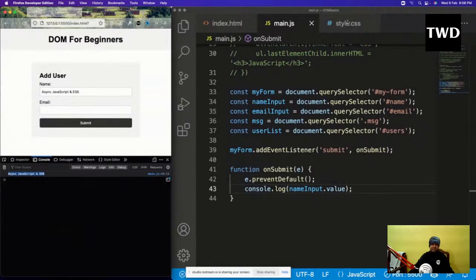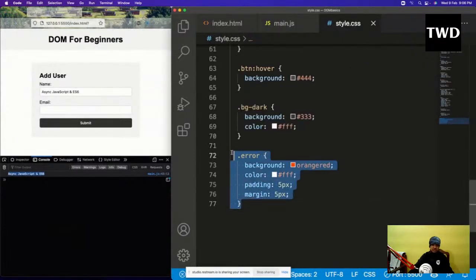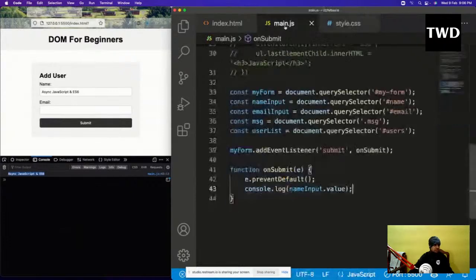I have a class of error which just shows a red background with padding and margin. We're going to use this class. If the name value or the email value is empty, I want to show an error message: please enter all the fields. So let us do that. Let's remove this.